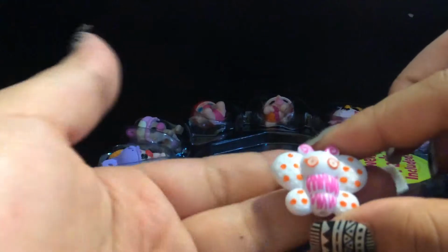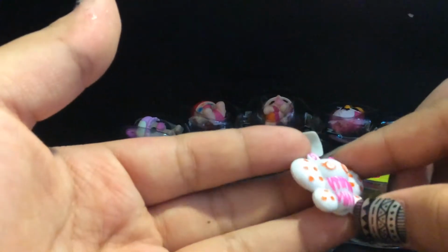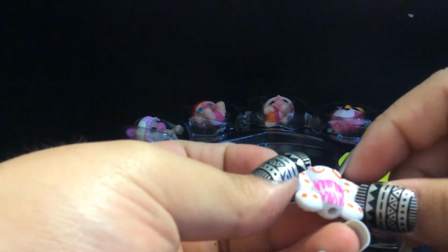Let's go. I think we got this. And so this is the butterfly. Which is white. It has white and orange polka dots. Or just dots. And then pink for its antennas. I only found this one. It is this. No. They have orange eyes.